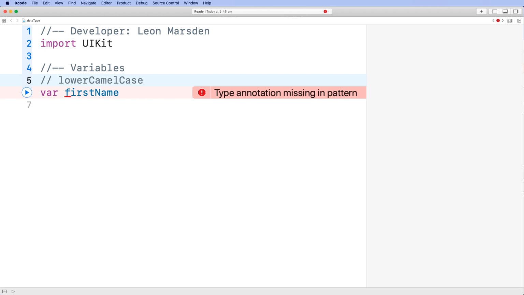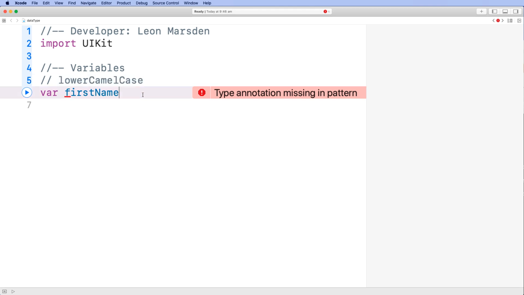So lower camel case uses the principle that the first word starts with the first character with a lowercase letter. Then every word following this will start with a capital. We don't use spaces or underscores. And you notice we have a lower word and then a hump and then a hump, and that's where it's got its name from, because people think it is a camel. If there were more words to follow, they will be concatenated together starting with a capital letter. This is the preferred convention used by programmers when writing in Xcode.